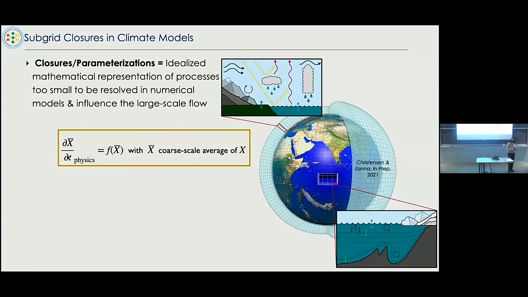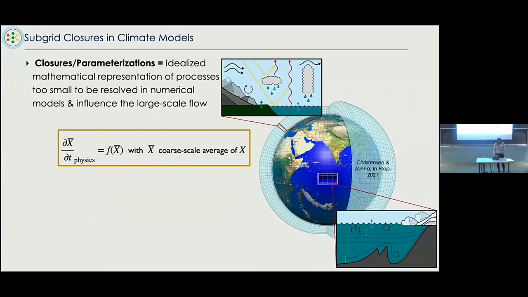So again, just to give you an idea, we've been talking about stirring and mixing earlier. So you get kind of turbulent features in the ocean as you stir and mix. They're going to interact with one another, and then they're going to impact the large scale flow. And so we try to come up with simple mathematical models, simple physical models to actually write this down mathematically.